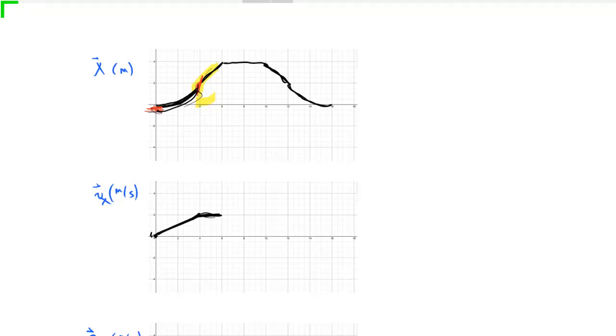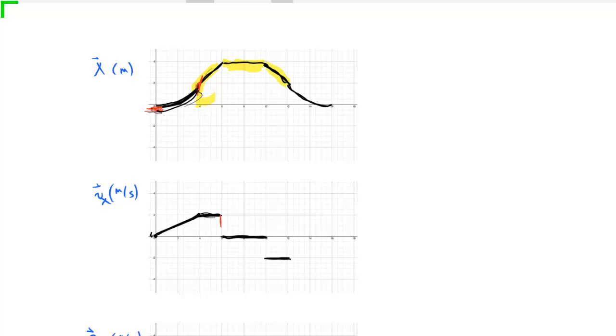And then in this next region here, we have 0 slope. And so then the value of velocity versus time must be 0. So from 6 to 10 seconds, we have 0 velocity. Looks something like this. And again, don't bother with what's going on right here. Next, we have a constant negative slope. So I should have a constant negative value. So something like this, maybe a constant negative value.